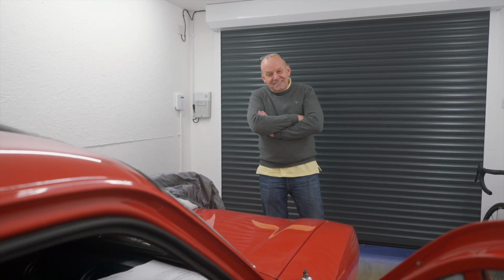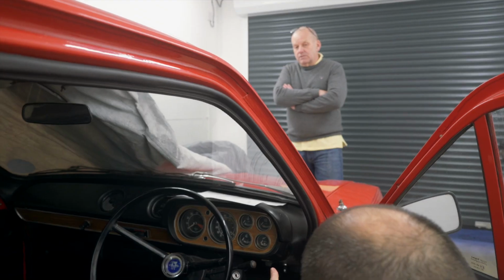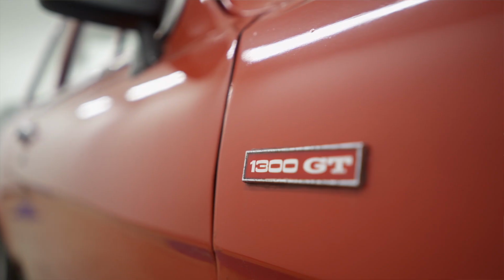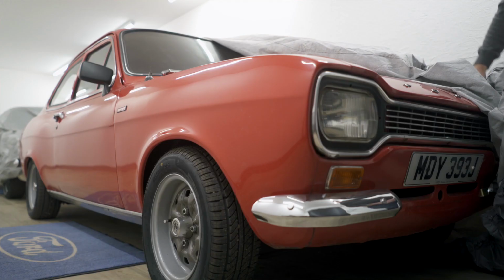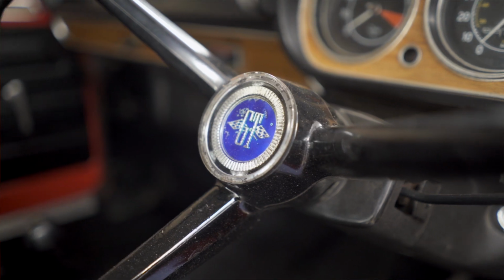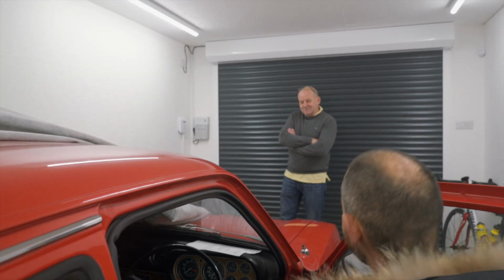So I'm trying to remember what makes it a GT. It's got extra gauges. 6-dial dash. Yes. It's like a Type 49 shell. It's got the better shell. This has got the wrong wings on it. It should have had flared wings. Oh, should it? Yes. Okay. I've got brand new wings up in my loft. Oh, of course you have. In my emporium. You keep car parts in your loft as well, do you? Yes. I do that.